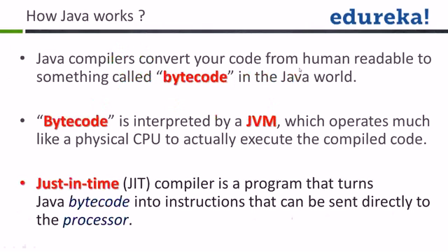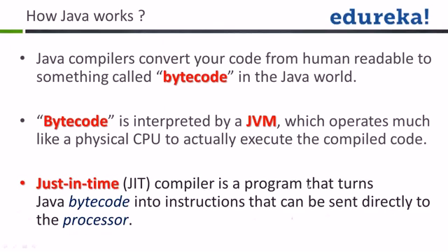So moving on, I come to how Java works. A similar thing that I explained to you right now: Java compilers convert your code from human readable form to something called bytecode in the Java world. Now this bytecode is sent to some other system, where it will encounter the JVM, and there the bytecode is interpreted by the JVM. When I say interpreted, it is read line by line. First it reads the first line of bytecode, converts it into instructions, then it comes to the second line, does the same thing, then the third line, and so on. So it is an interpreter, there is a Java interpreter present within the JVM.